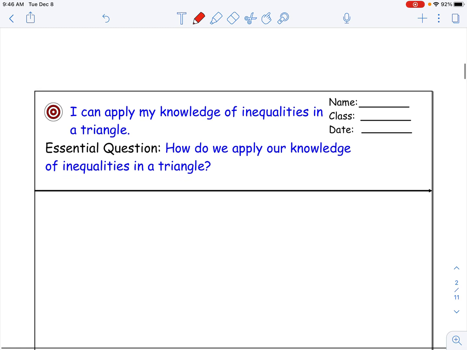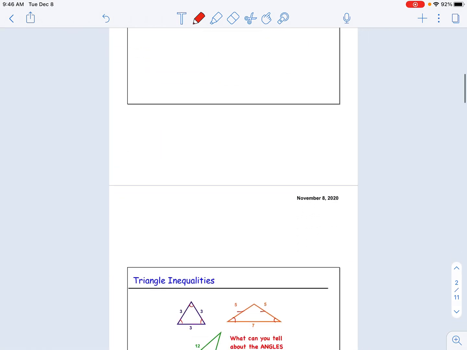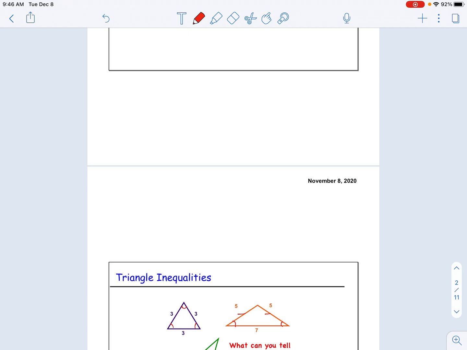So that's our plan, right? Today we're going to talk about this triangle inequalities thing, but really we're going to look at two different things. One, we know the side lengths of a triangle, we can label it as equilateral, isosceles, and scalene. But now after today, we're going to be able to order things from what is the largest side, what is the largest angle based off of information they give us. We might not know exactly any of the degree measures, but we could tell which ones are going to be the longest and the shortest. And the other one is, can certain side lengths be three legs that could be formed together to make a triangle.